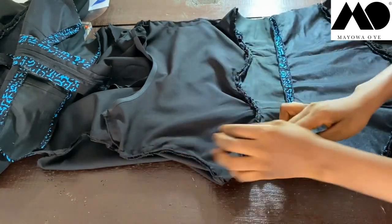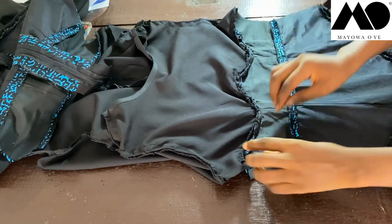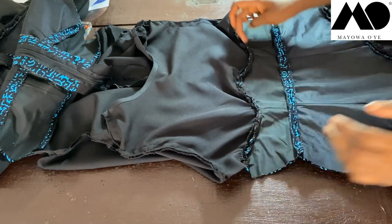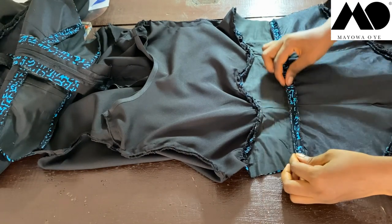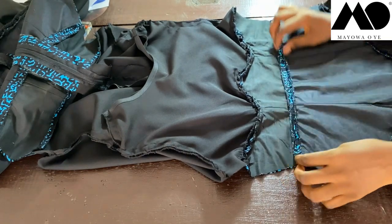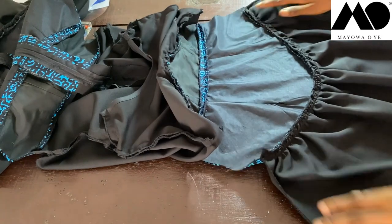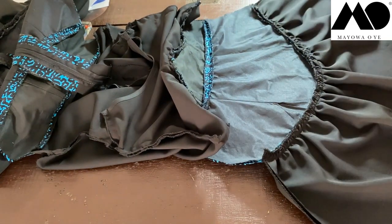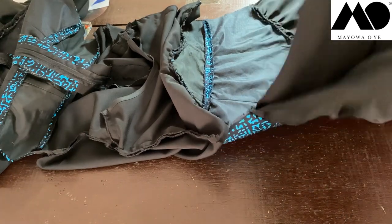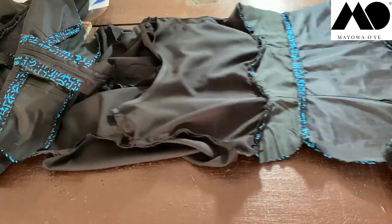So guys, I've gone right ahead to finish everything. So this was the one I just finished sewing. I also ironed it and also overlocked all my rough edges. And then I also went ahead to attach my gathered ruffle to the end of my dress. And this is it. So it's a double. So yeah, pretty much.